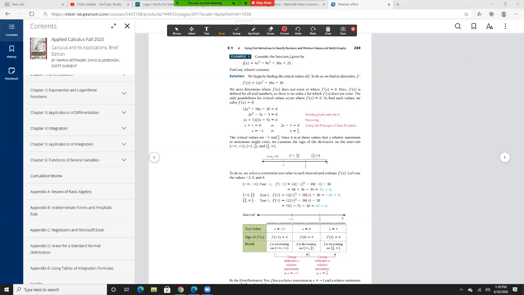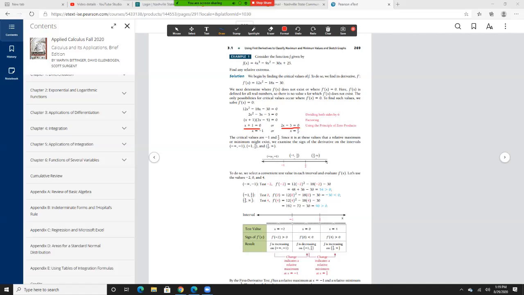Okay, so 2x squared minus 3x minus 5 factors to be (x plus 1) multiplied by (2x minus 5). Anytime you multiply two numbers together and you get 0, at least one of those numbers has to be 0. So either x plus 1 has to be 0 or 2x minus 5 has to be 0. If x plus 1 is equal to 0, then x has to be negative 1. Or if 2x minus 5 is equal to 0, if you solve that, x ends up being 2.5.